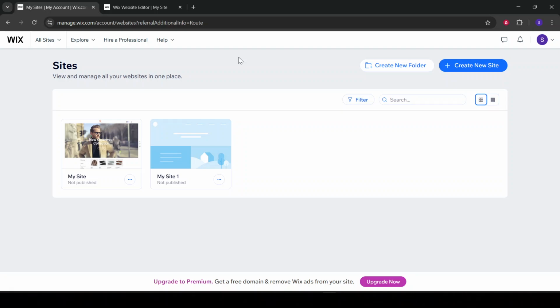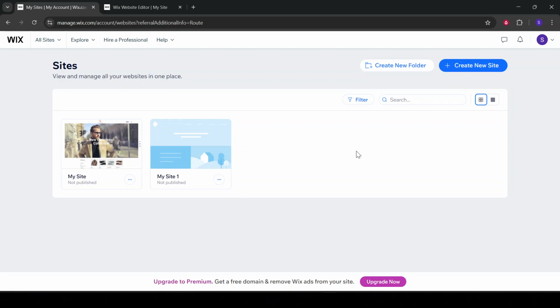In today's video, I'm going to teach you how to add a hamburger menu in the Wix Editor for mobile-friendly navigation. A well-designed hamburger menu can greatly enhance the user experience on your website, especially for visitors who access your site through their mobile devices. So, let's dive in and create a sleek and efficient navigation setup.